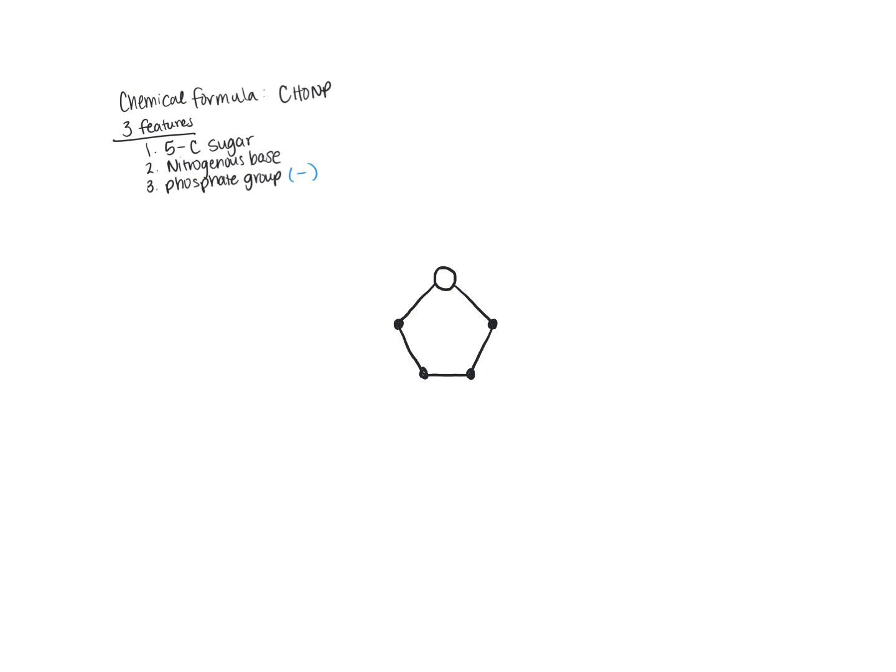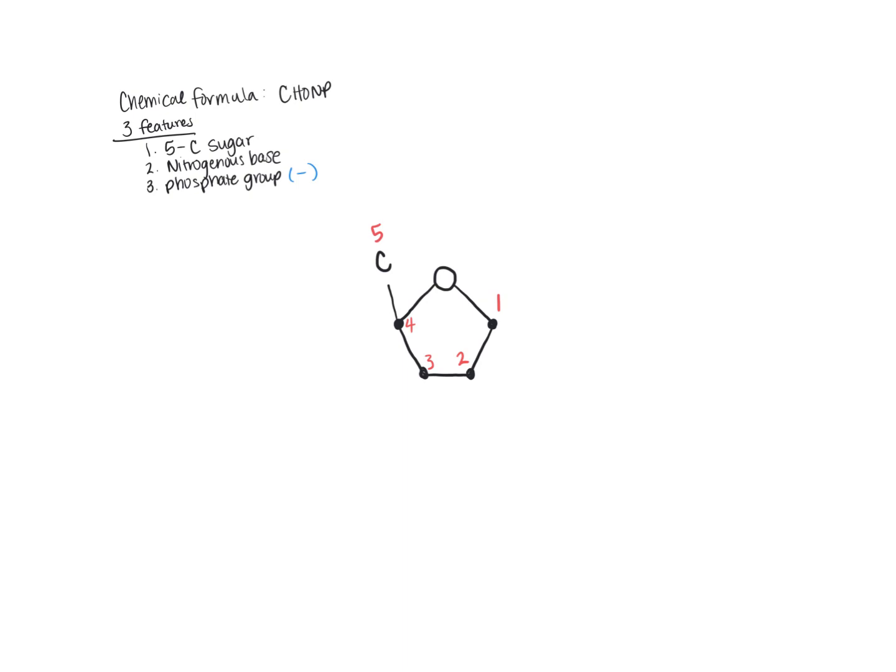Now, we already talked about there's a 5-carbon sugar, and here we've only got 4, so let's add the 5th carbon. So the 5th carbon is going to come up from here, and I'm just going to write a C to represent that carbon. Now, to understand something later on, we are going to have to number our carbons because this is how we're going to distinguish important features of the nucleotide. The way that we number carbons is we start at carbon number 1, right next to the oxygen, and then move clockwise. So this would be carbon number 1. Next would be carbon number 2, number 3, number 4, and then last, number 5.